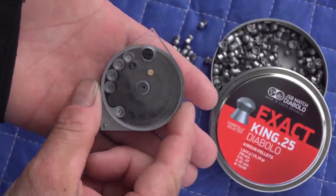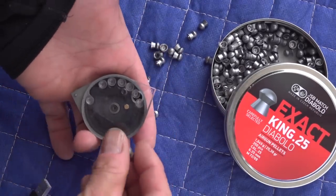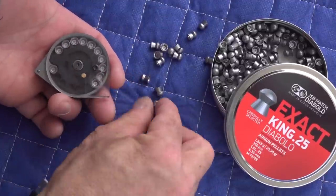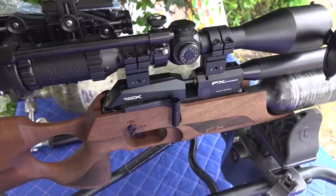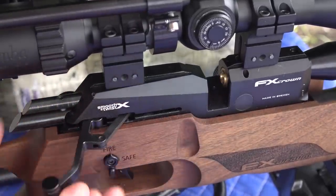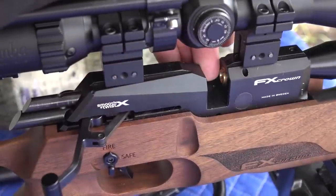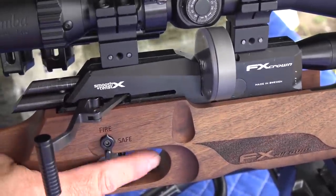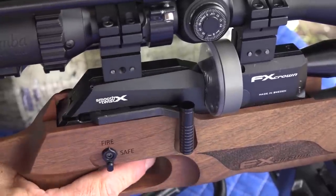Another thing about these magazines — they're really easy to load. Once you do the normal wind-up thing like a marauder magazine, you just take these, drop them in there and they just fall right in. Watch how fast I can do this. And look how many it holds too — a huge amount. The butter-smooth action on this FX Crown is just butter smooth. With one hand I just go like this while I'm shooting — you just reach up, go like that, super easy. You've got this little notch right here that basically just slides right over there like that. That's how easy it is — you can do it with one hand.